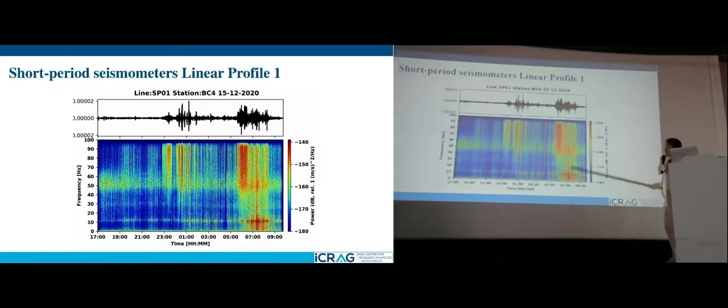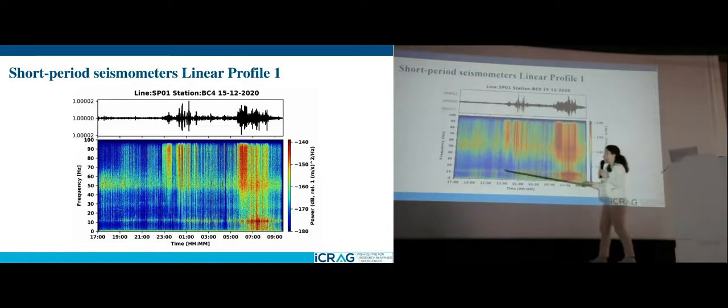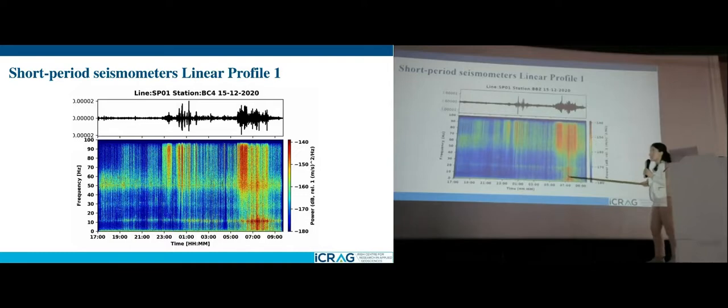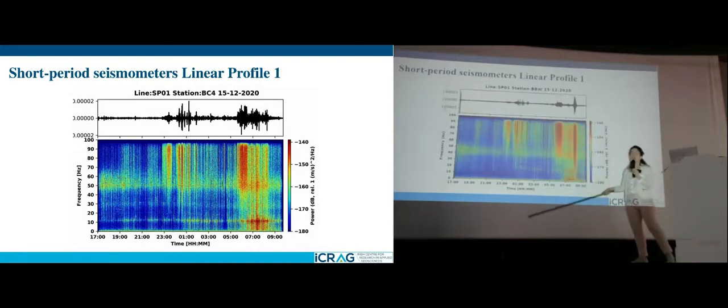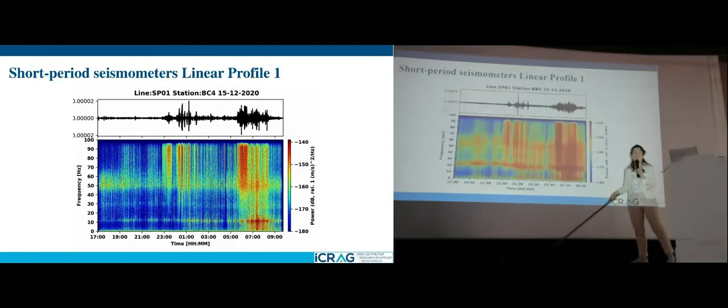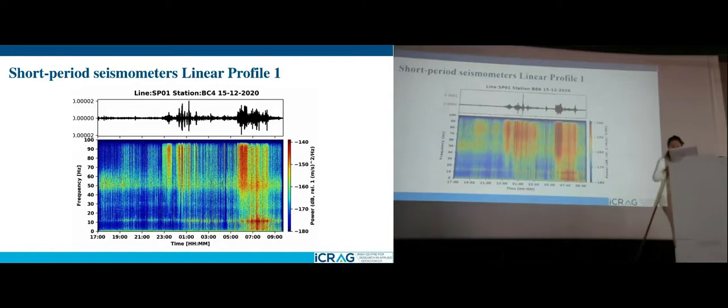So here in this slide, you see the data of the first linear profile consisting of 25 stations. We are interested in this persistent signal that changes from station to station and changes by time. And we assume that this is the subterranean flow-induced signal. So once we detected the signal, we need to locate it to make sure it's really coming from subsurface and it's really coming from karst.